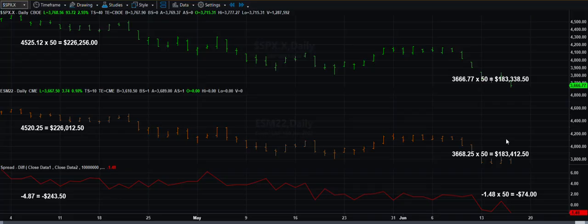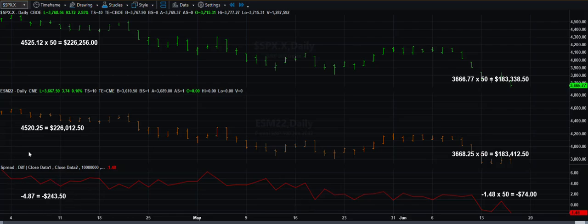You will deliver all of your shares of your S&P 500 to some entity out there in the world on expiration day, and they're going to hand you a check not for $183,412. They're going to hand you a check for $226,012.50. Now, they're not handing it to you for this, they're handing it to you for that, because this is the contract. Here's the cash. Now, I put these two against each other, the actual cash price and then the futures contract price, because you'll notice this little number down here.